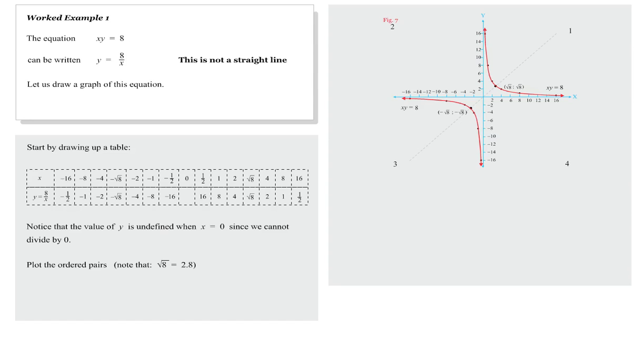If we folded the graph paper along the line y equals x, half of the graph would cover the other half. The same thing would happen if we folded the graph paper along the line y is equal to negative x. The line y is equal to x and the line y is equal to negative x are axes of symmetry of the graph. The points closest to the origin are on the axis of symmetry y is equal to x. Spend some time going through worked example 1.